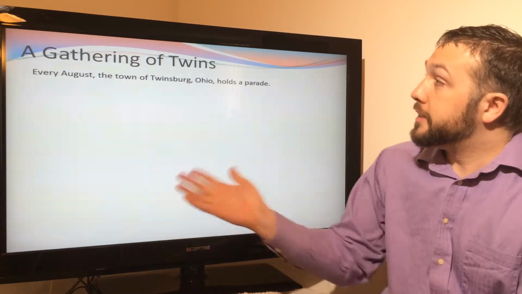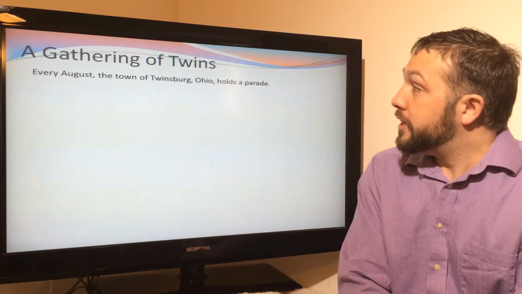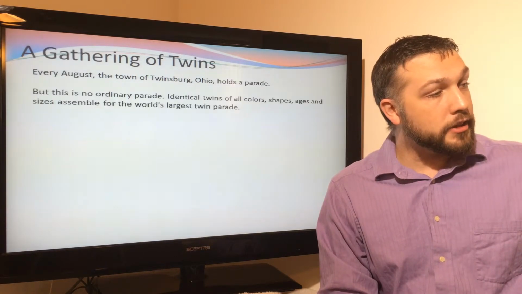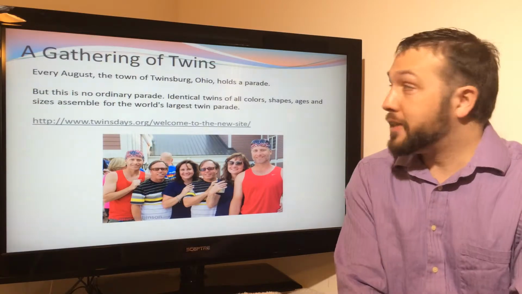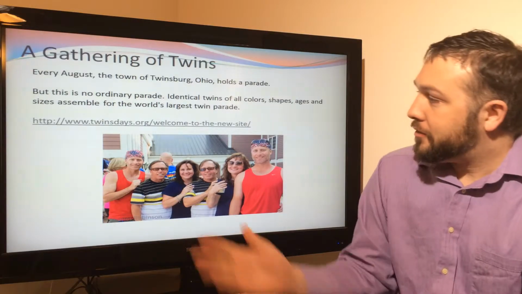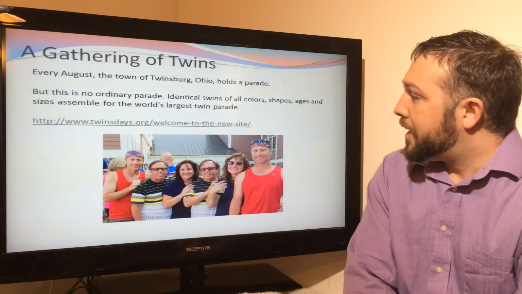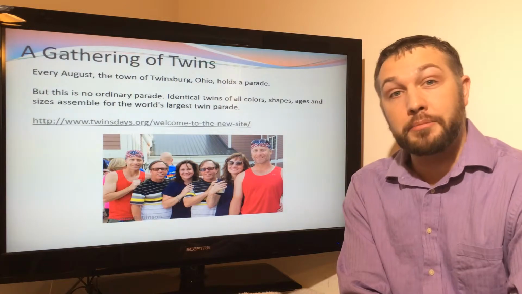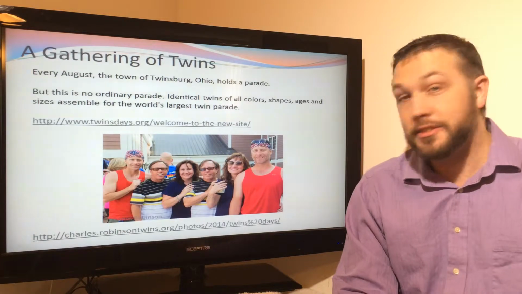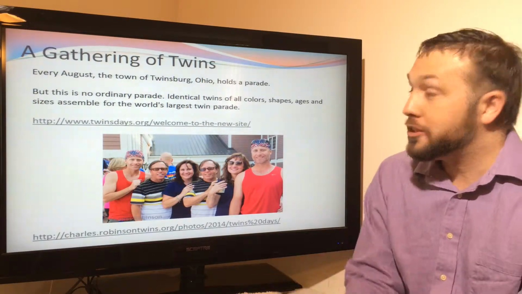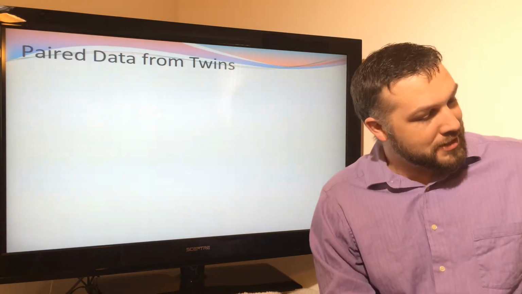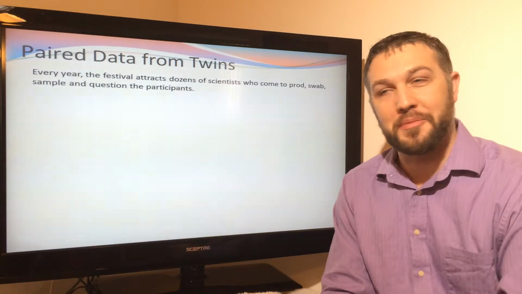As I said earlier, we're going to do a neat example. It's sort of fun. When you actually have the slides in front of you, please take a look at the links. They're also fun to look at. There's actually a place called Twinsburg, Ohio, and it's really neat. They have a parade every August, I think it is. And here's just one picture from the website. If you click on the link, you can find more. The particular photographer is Charles Robinson, so I felt obligated to include his website in particular. But it's kind of a neat gathering. Since my niece and nephew are twins, I might take them there someday, in fact.